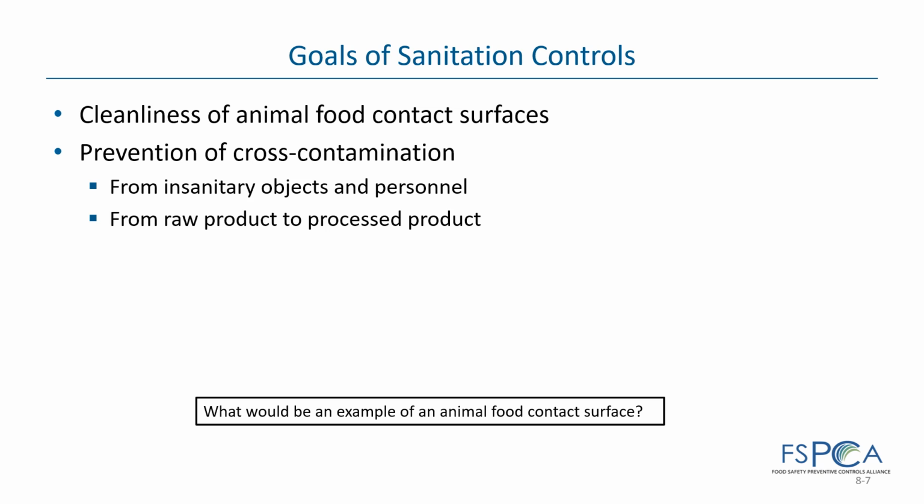of our products. And to think about animal food contact surfaces, if you're in a current facility, think about where your food contacts a certain surface. That could be things like the inside of a mixer or a conveyor, where the outside shell of those is not an animal food contact surface. We also need to think about utensils, like what utensils are actually coming into contact with the product versus those that are not. We need to treat those a little bit differently when it comes to our preventive controls.